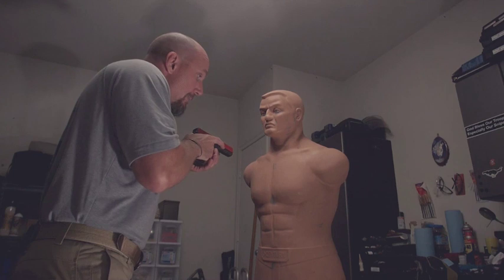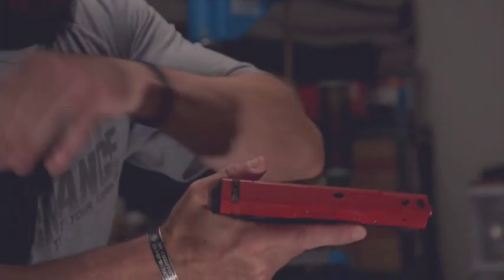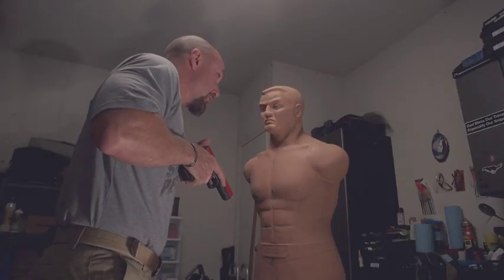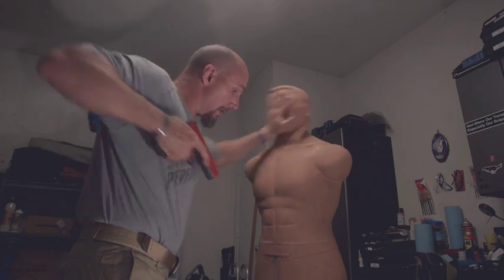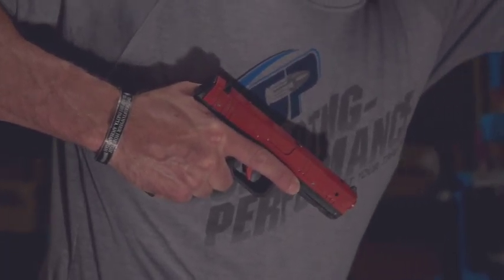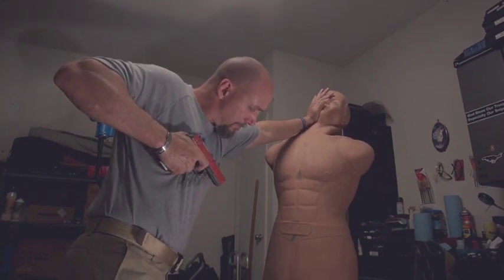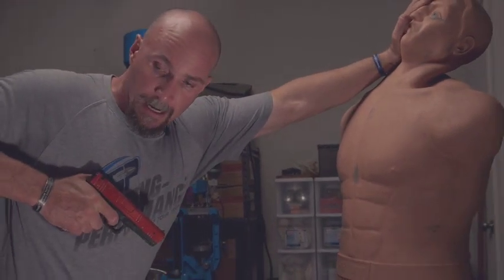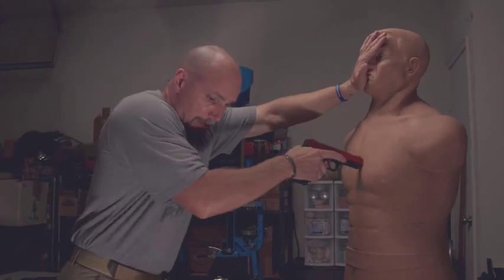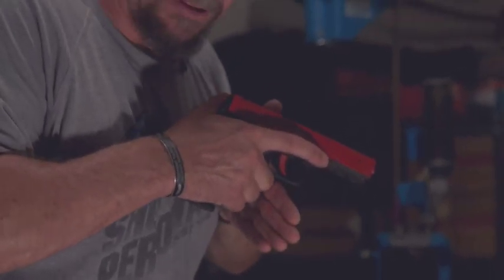From the high-ready position, I'm actually going to retract the handgun while I rotate my hand off of it. When I'm doing this, I'm rolling — I call this the Judy chop, which we'll talk about in a later video. I'm rolling off my Judy chop position so I'm not putting my hand in front of the muzzle, and I'm driving my palm straight into his face. While I'm doing that, I'm building my close quarter position along my body, where my thumb creates a mechanical offset — I don't need to look at my gun to know where it's pointing. I want to keep that muzzle down so my index position stays lower, and I practice safely taking my hand back onto the handgun without putting it in front of the muzzle.